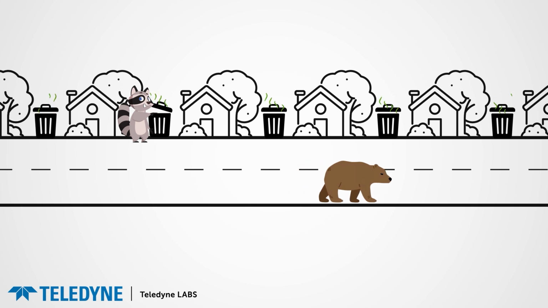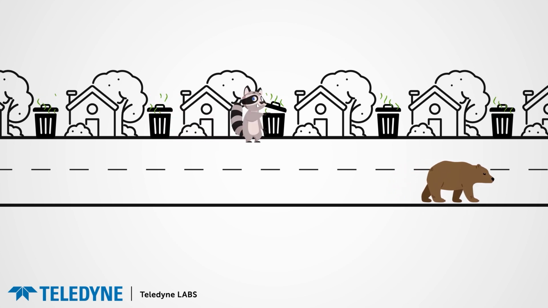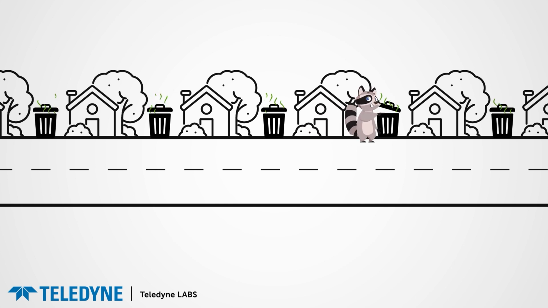So as they make their way down the street, Reddy's going to spend a lot more time interacting with the stationary phase. He's going to spend a lot more time walking down this residential street. So the bear's going to exit the street first, and then Reddy's going to slowly make his way. And this is how chromatography works.